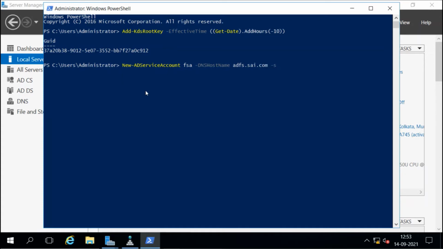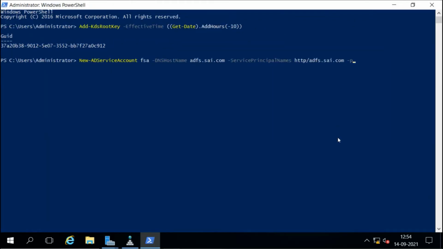Then the principal name also we have to mention, and that will be http/adfs.site.com. So this is the service principal name for the group managed service account. One more thing, the principal to allow to delegate, this will be the ADFS server again.